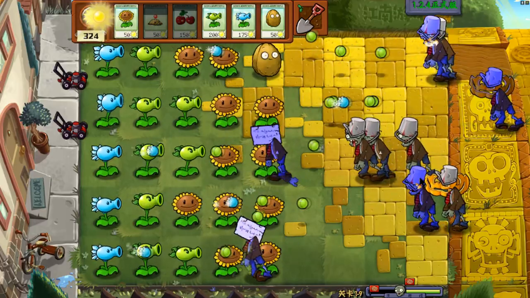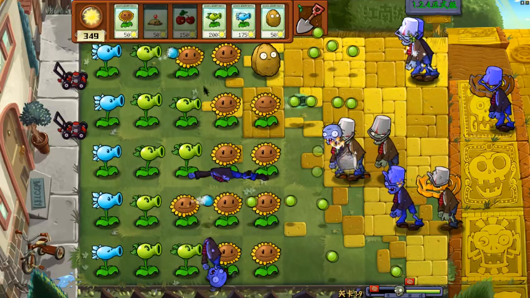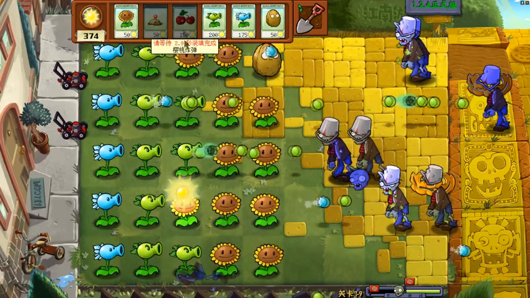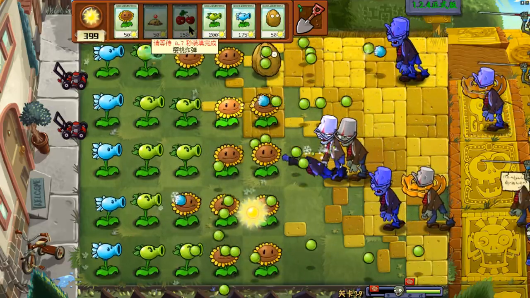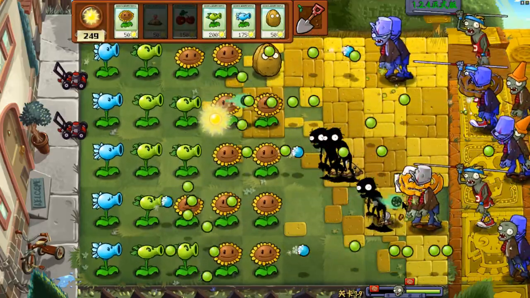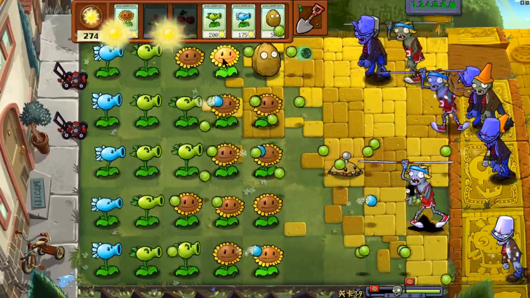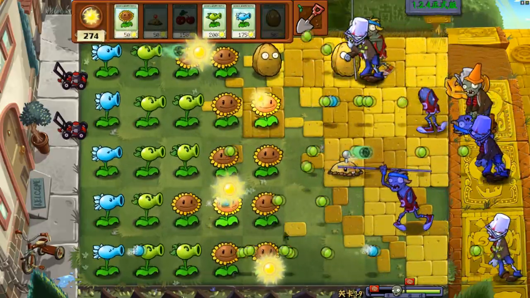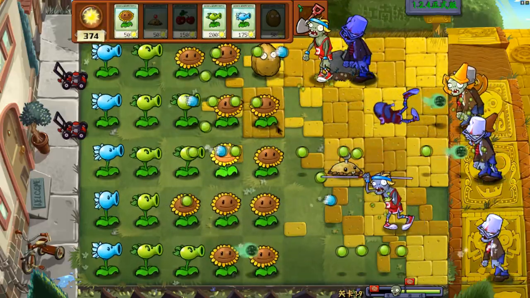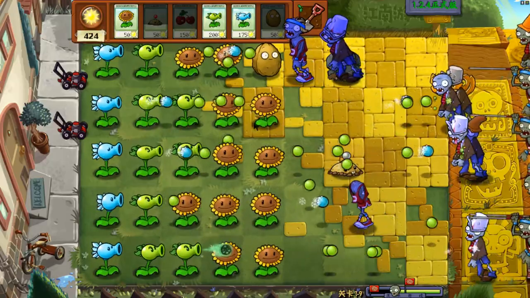Are you kidding me? This zombie's cancer. Hey, die, please. Thank goodness that died. This zombie's real cancer. Alright, die. Oh my god. Stop. I can't deal with this crap, bro. This zombie is the worst I've ever seen.